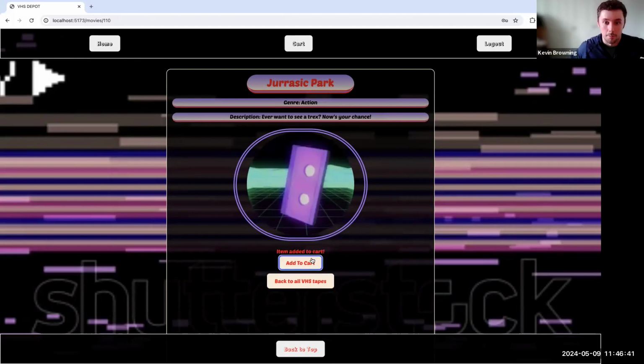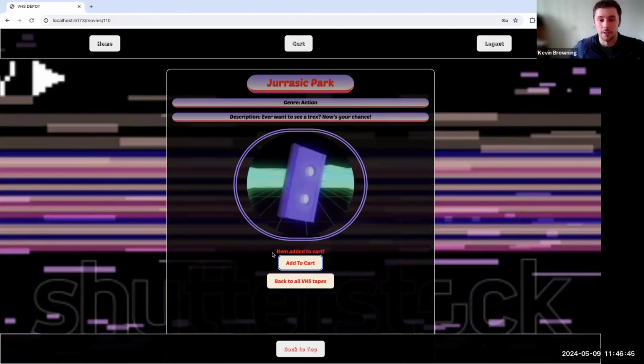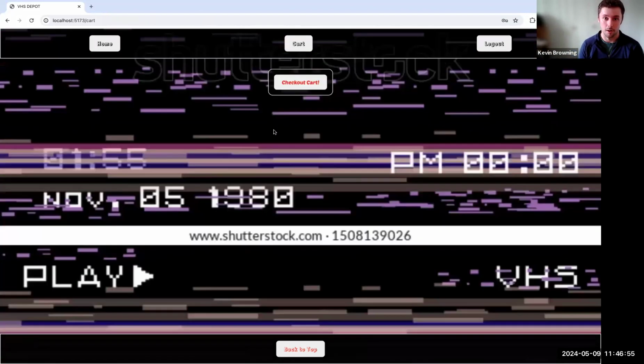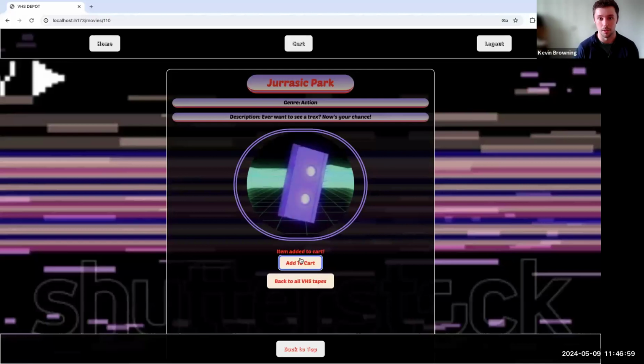Thanks, Thomas. Yeah, so the functionality of this, so whatever logged in user would be able to see their cart by clicking the cart tab that is at the top of the screen. From here, they will have options to either remove individual items from their cart or check out their whole entire cart as a total while re-rendering their cart to show the active view.